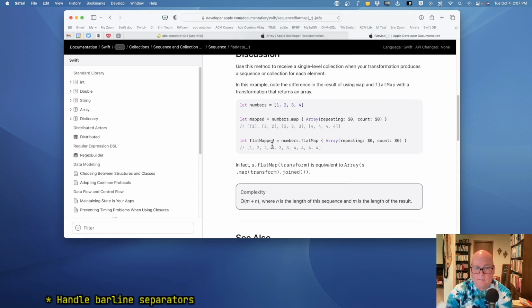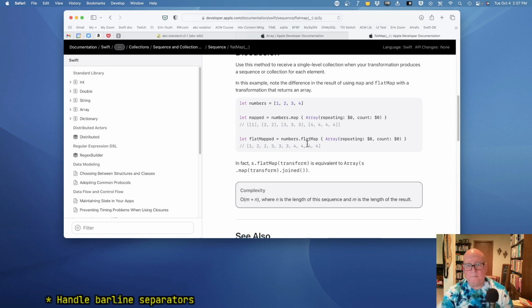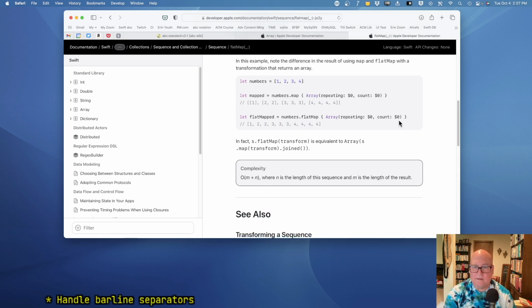This is what we have. Numbers.flatMap. Well, array repeating this, count that? I don't even know what that means.